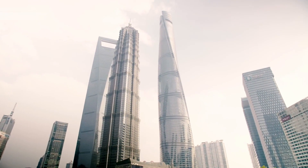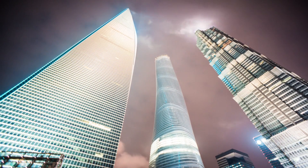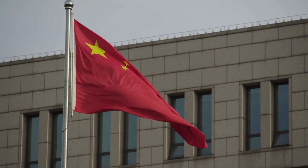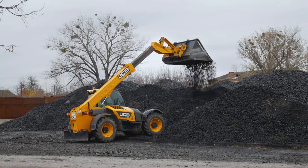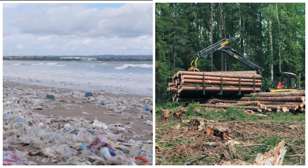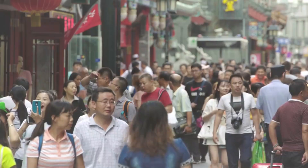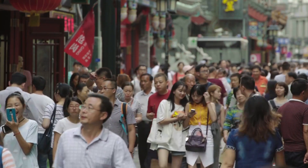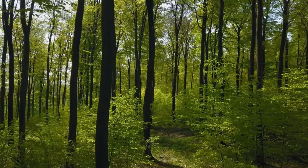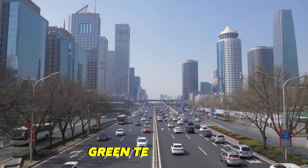Above all, the 128-story structure aspires to be the planet's greenest high-rise tower. The state hails the structure's LEED Platinum certification as proof of China's expanding sustainability efforts. China's track record on environmentalism has always been dismal — the nation consumes more than 45 percent of the world's coal resources and is dealing with the consequences of decades of water pollution and excessive deforestation. As a result of the world's most filthy air, which causes up to 4,000 deaths every day, an exceedingly angry public is seeking stronger governmental involvement. Fearing the effects of smog-filled skies and packed roads on societal stability, the state has started forest restoration programs, forced thousands of vehicles off the highways in places like Beijing, and invested heavily in green technologies.